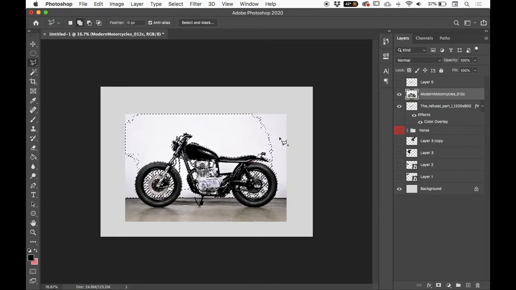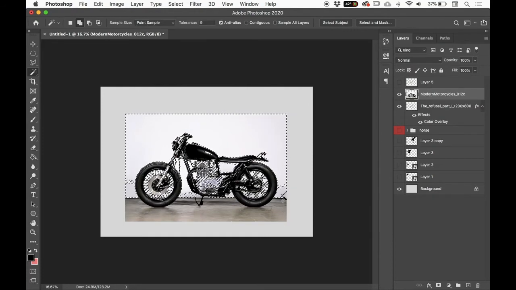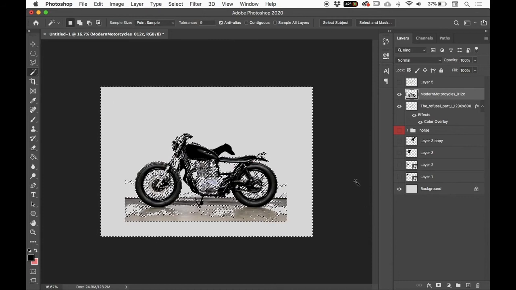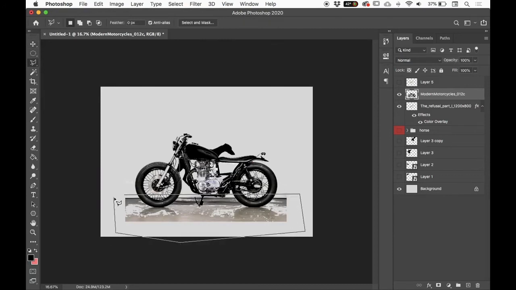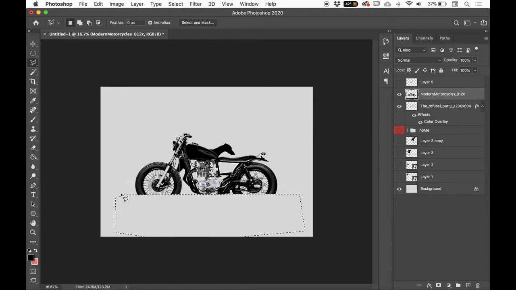And let's continue that wand. I'm just going to hold down shift and I'm going to add these extra areas as well, and let's just delete them. So down and dirty, not really a cool cutout at all, and I'm not even going to bother. I'm just going to use the lasso tool to select this ground area and delete. I'm just super lazy at the moment.